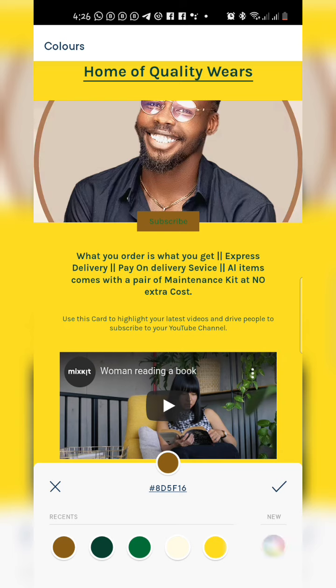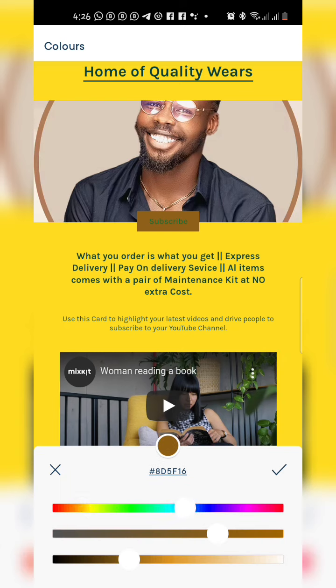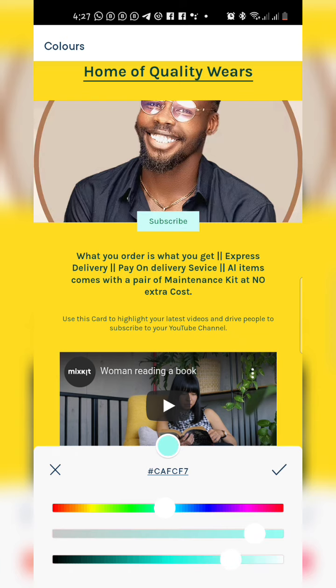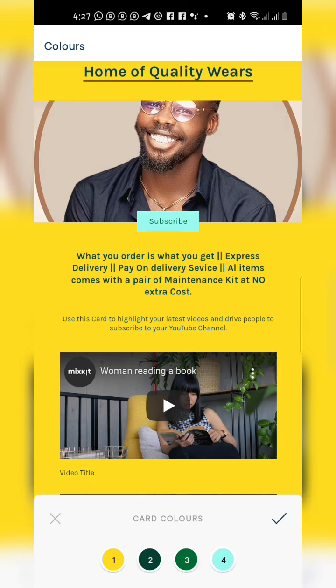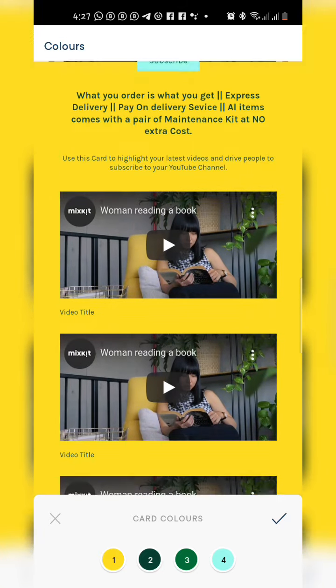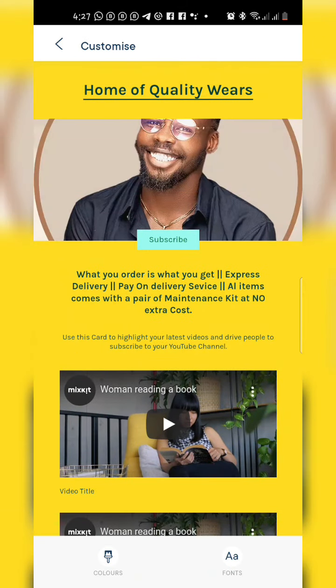Of course, it's not looking fine. You can click here and then choose whatever color you want to choose. So let's do this. Let's drag this to this place a bit. Let's drag this down here. Of course, it's not fine. I don't like this thing, it's too bright and all of that. But I just want to show you guys customization.